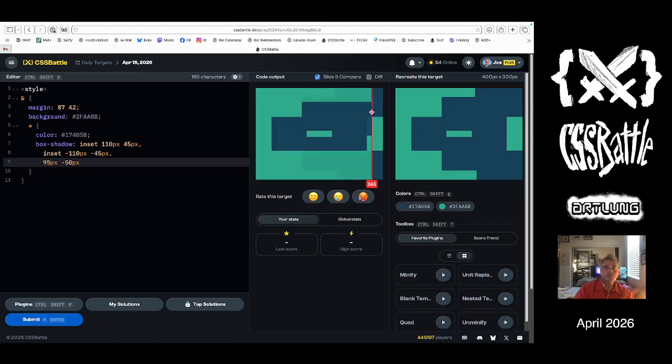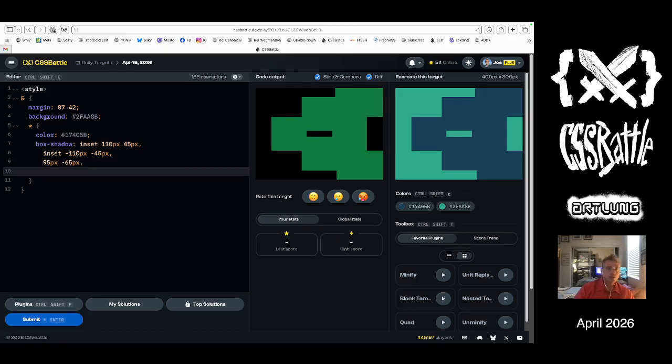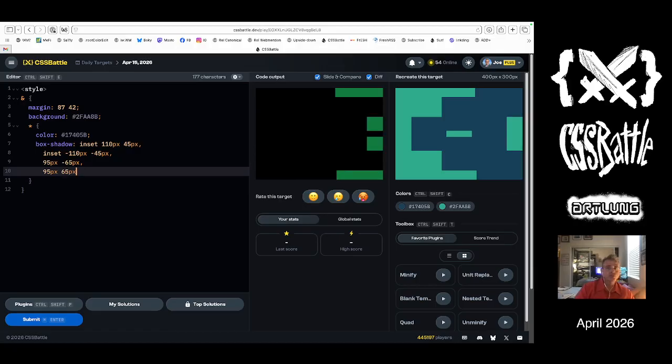So the shortcoming is that this is not quite right. So I'll need an additional box shadow ahead of that, I believe. In the meantime, I'm going to follow through with this solution and see how that goes. 65, okay. And then the next one will be 95 pixels, 65 pixels.